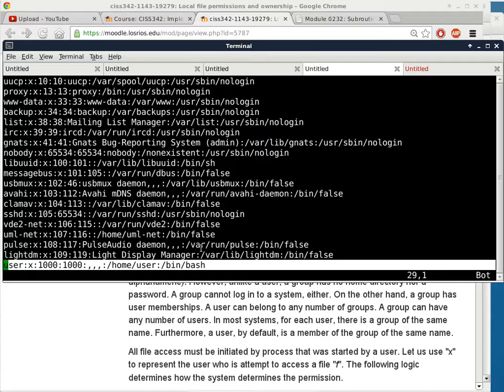So if you look at this file, it states several things. Right here, user is the name of the user account. So that's the symbolic name of this particular user. Each entry is a user. So in this case, we have a user with the name of user. Then 1000 and 1000: the first one is the user ID, and the second one is the group ID related to this user.